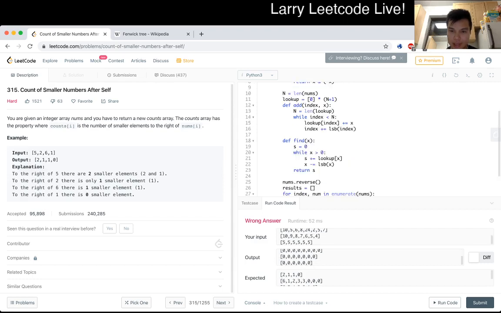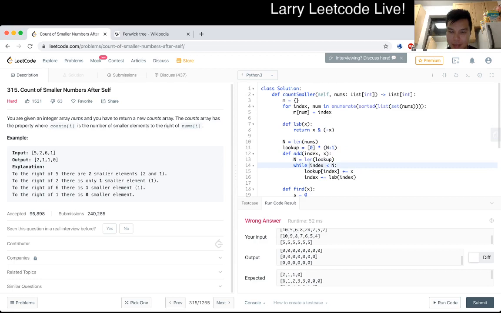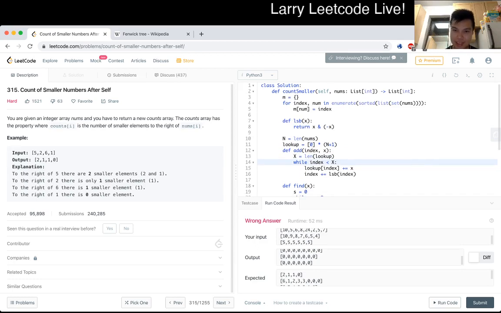Okay, so the adding is doing something weird. Oh, I use n in. I don't know if that's weird. Oh man, that's also confusing though.